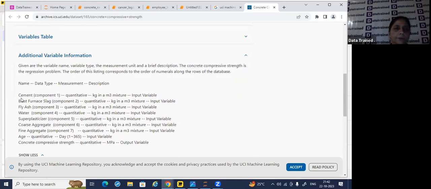So here, the names of the input columns are cement, blast furnace, fly ash, water, super plasticizer, coarse aggregate, fine aggregate, age of those materials, and concrete compressive strength. So when you look at these ones, they are X. X is the input variable.